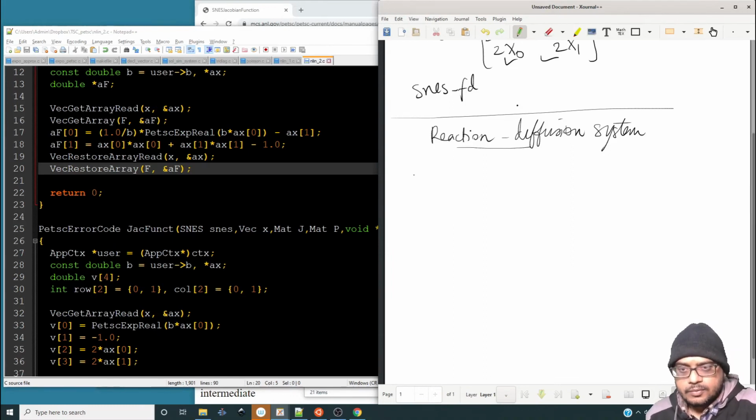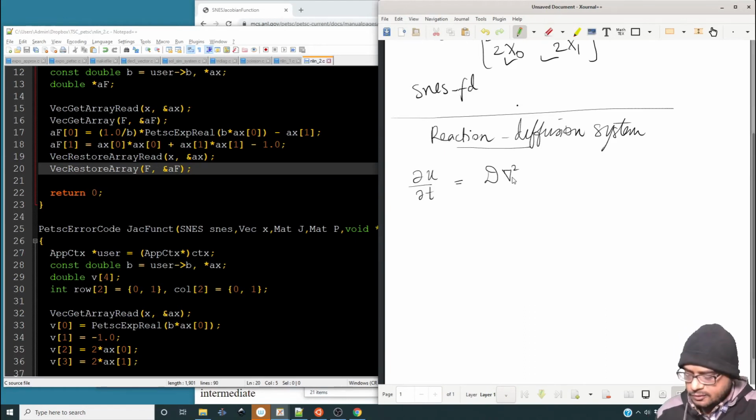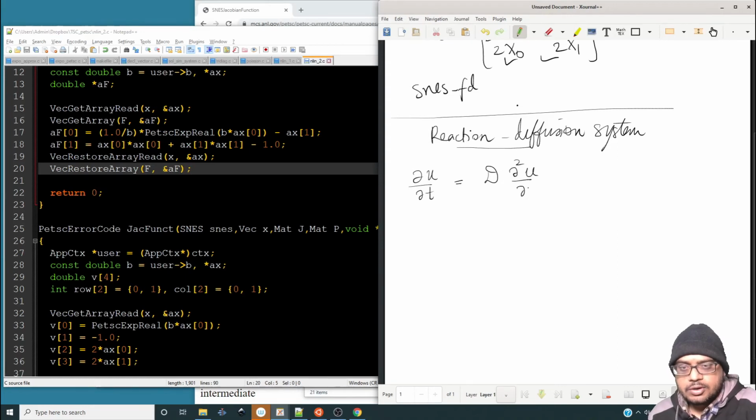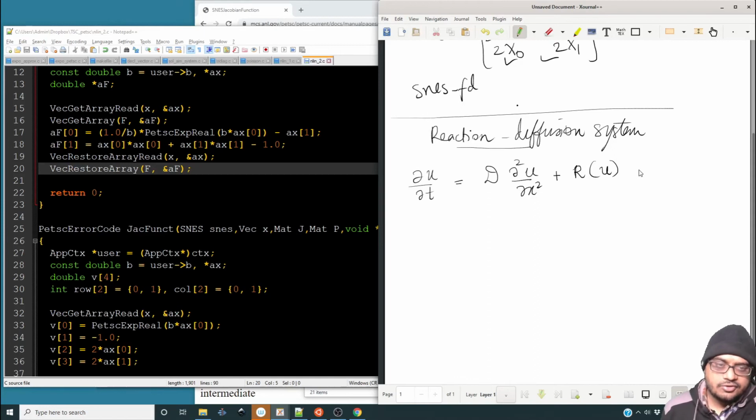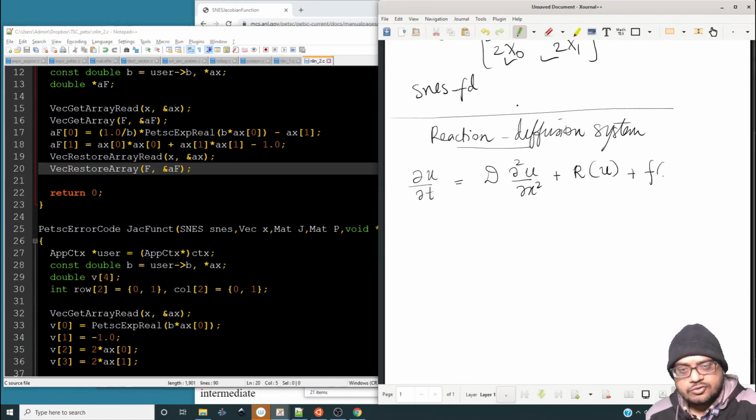So ∂u/∂t, where u is some species, is equal to some diffusion coefficient times the Laplacian of u. In case of 1D, it's going to be ∂²u/∂x², plus some reaction term which may depend on the local concentration, plus some source term.